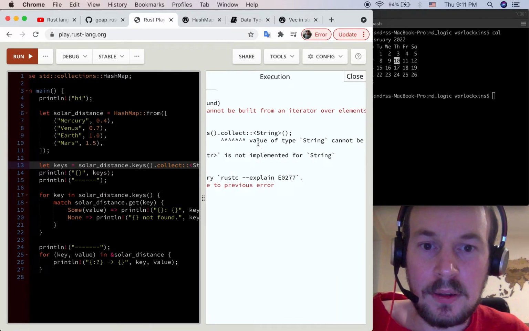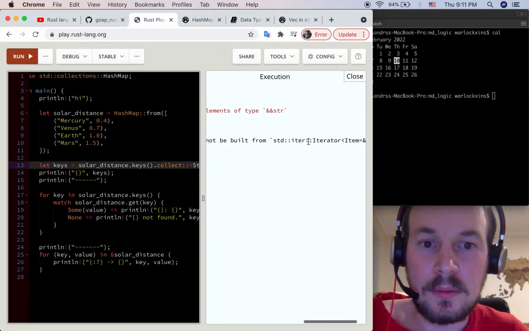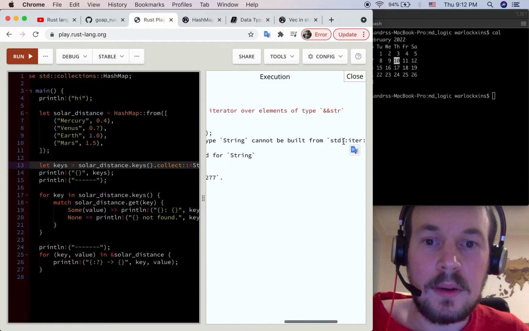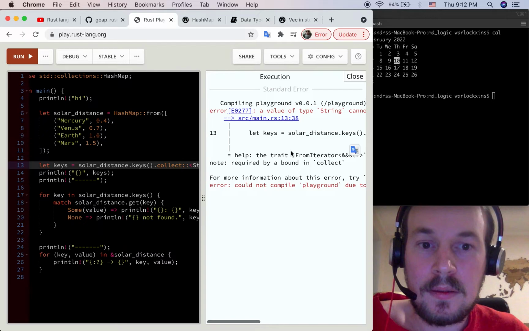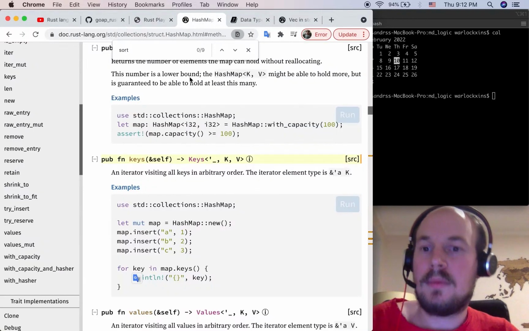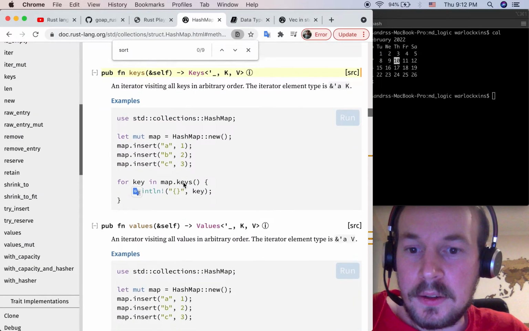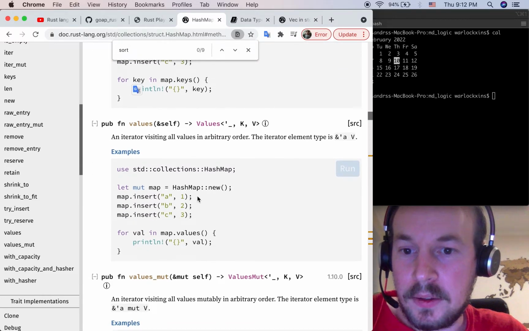Collect value of type string cannot be built from reference string. Shit. Such a failure. This is such a failure.